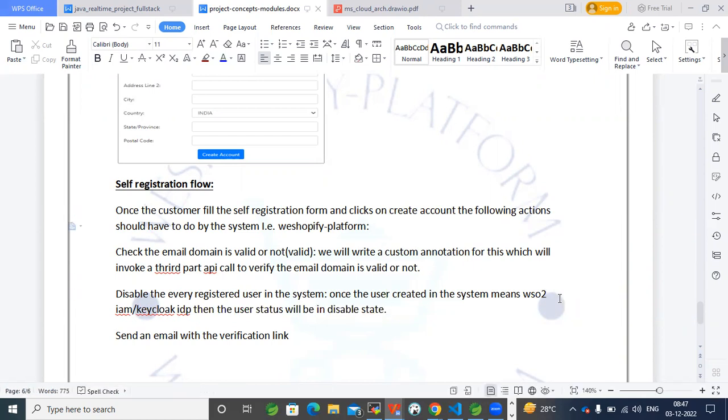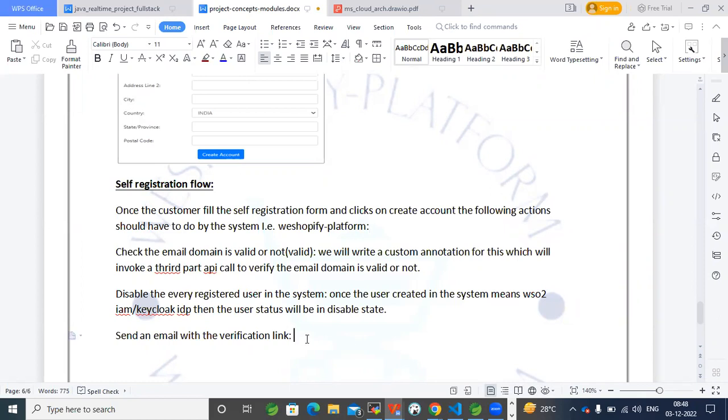And here we need to write one more point also. Once the customer fills the self-registration form and clicks on create account, these following actions will be done, and disable every registered user in the system. Yeah, that's okay.